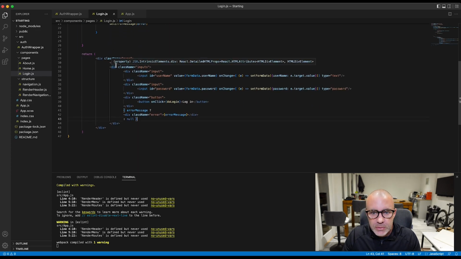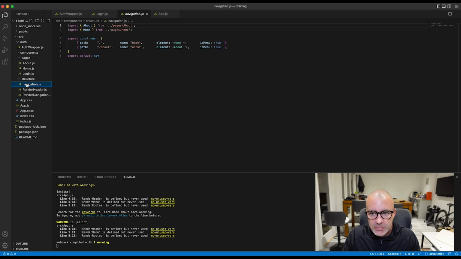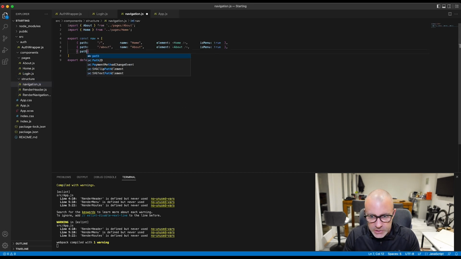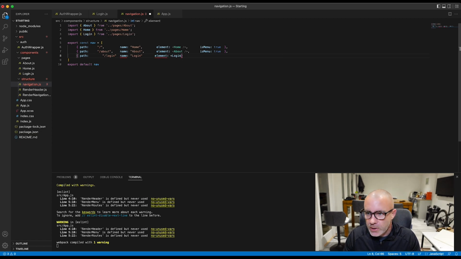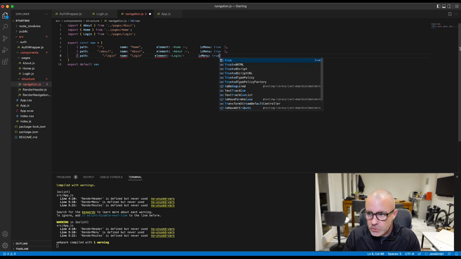So with that now done, let's go and add this login page to our navigation. So we can simply add a new item in here that says path, and we'll say /login, name is login, and then we can say the element is the login page and isMenu true.